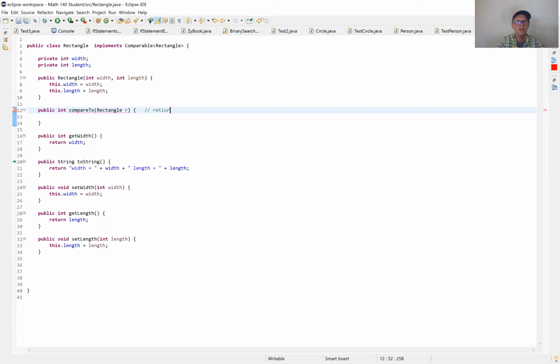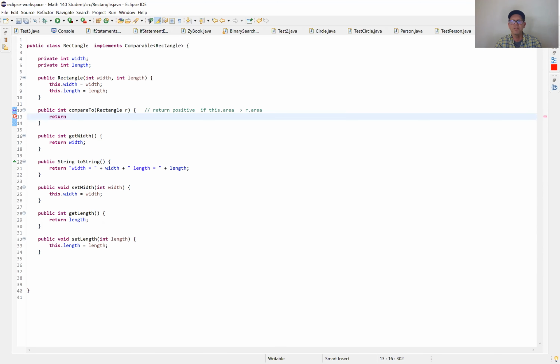I'm going to use some not actual Java code here: return positive if this.area is greater than r.area. If you subtract them, you get a positive number. There's no actual area method written yet.